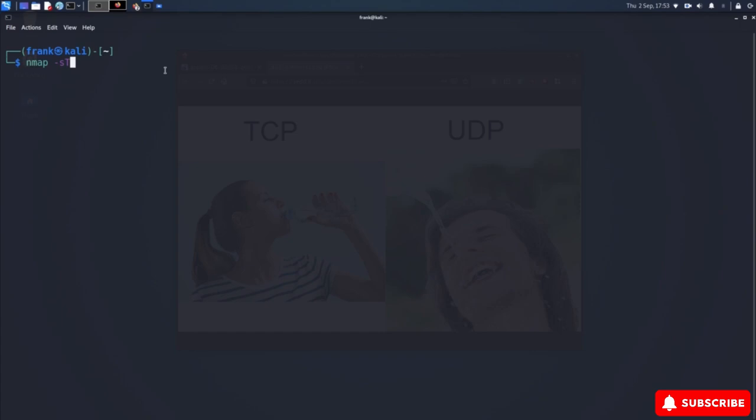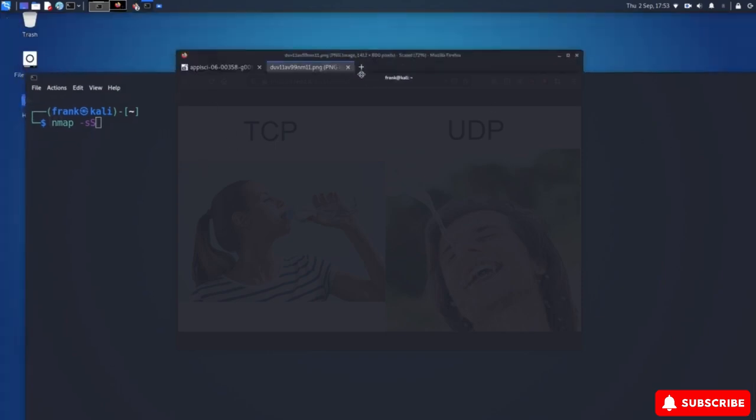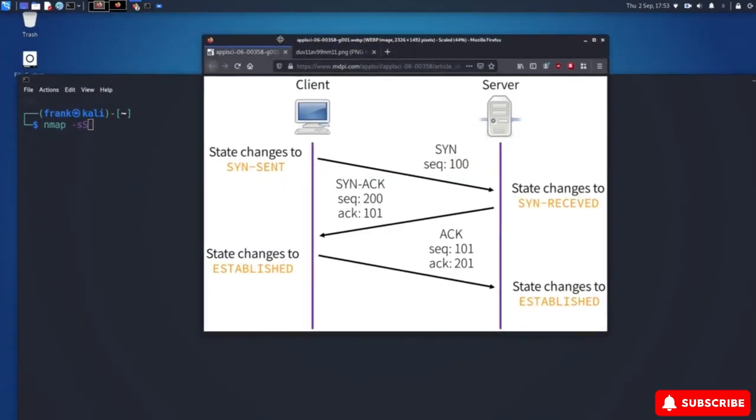Now you can also have half-open scans, which is like a little trick, but it's the same as the TCP scan. However, they are harder to detect. That's because with connection oriented TCP, it sends a message to the server, it sends a message back, and it returns again a message to the server.